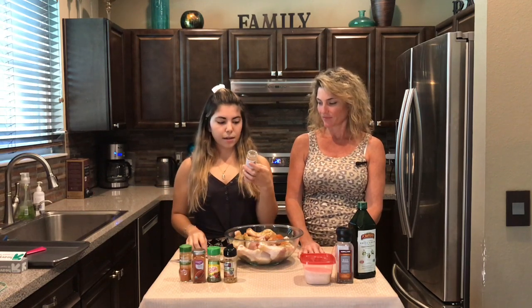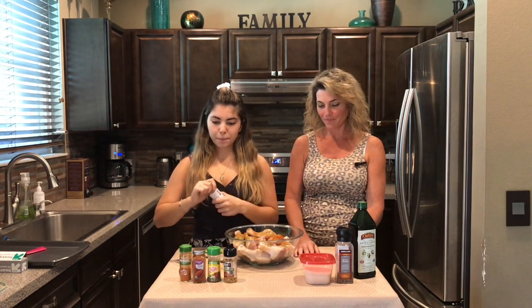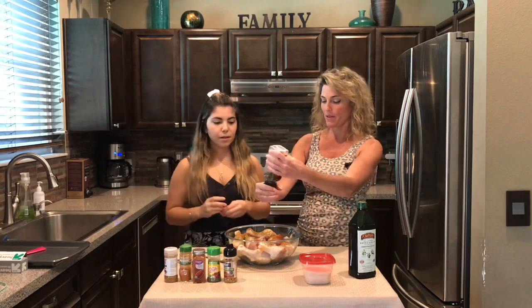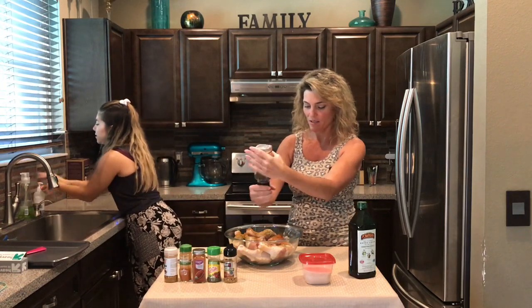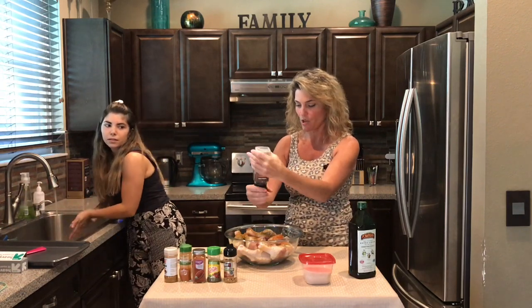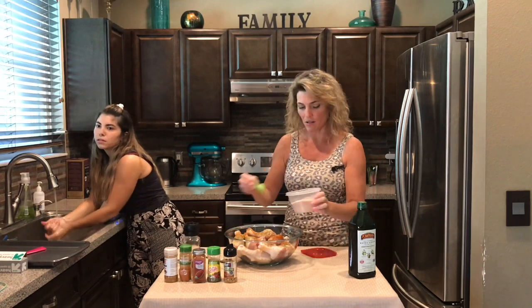And we're gonna add a teaspoon, right? Yes. We're gonna add a teaspoon of Cajun spice. I love that spice too. It's really good with chicken. Okay. I guess I can do some black pepper. Oh yeah, black pepper and salt too. All right, I'll do that. So black pepper, about a half a teaspoon or so. And a full teaspoon of salt.